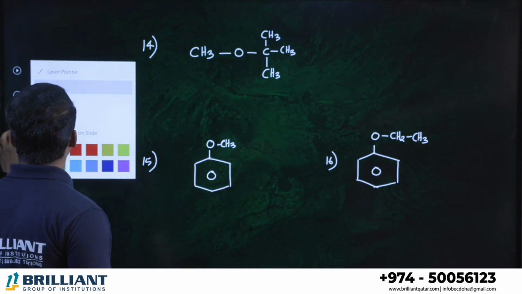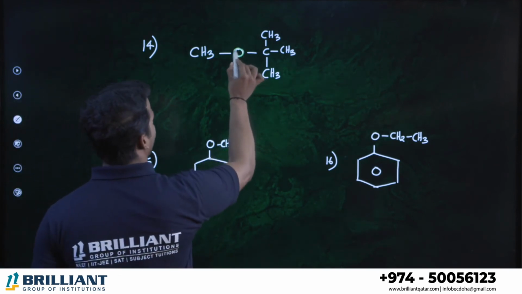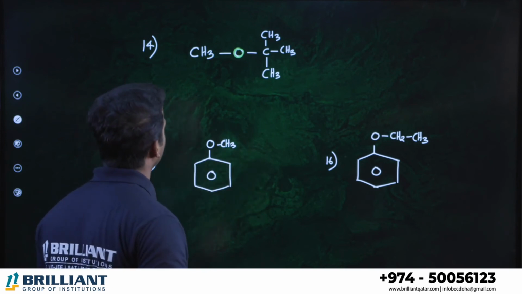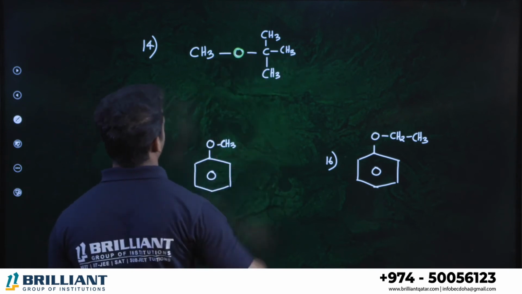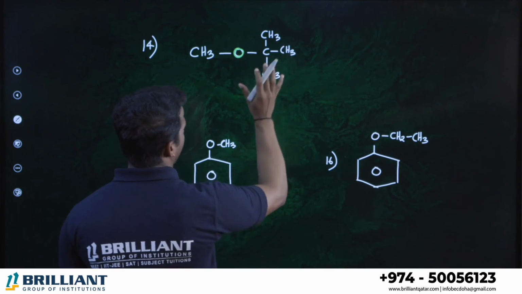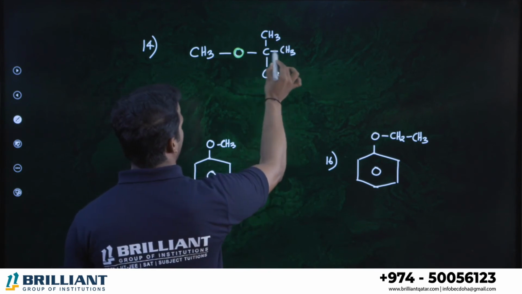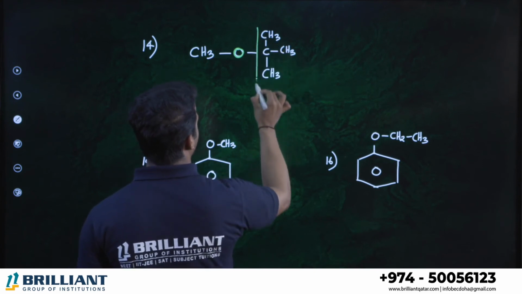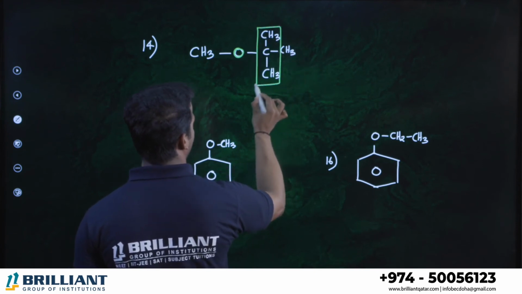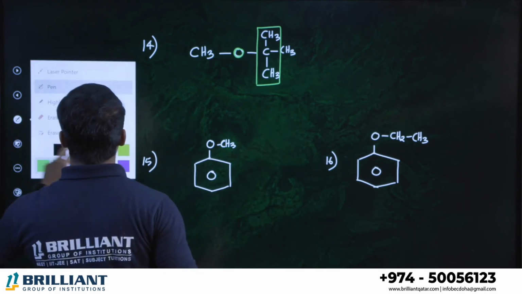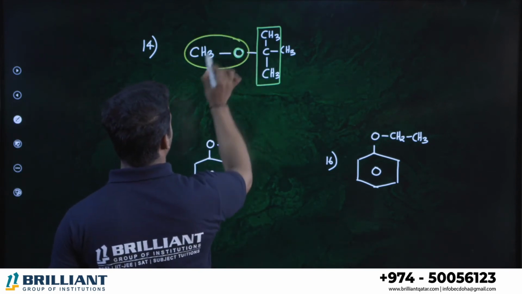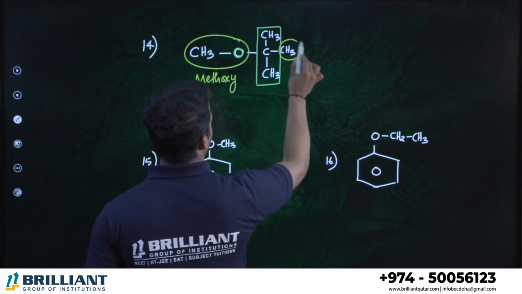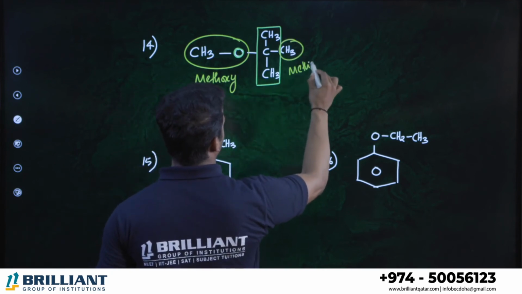Here, on the left side, this is the oxygen. Left side 1 carbon, right side total 4 carbons. So your parent chain is definitely on the right side. In the right side, which is the longest chain? Either you can take 1, 2, 3, or 1, 2, 3, all are the same. So let me take any one of them. This is 1, 2, 3. Propane is the chain. Remaining all are branches. What is a methyl group with oxy called? Methoxy. The methyl group is also there.